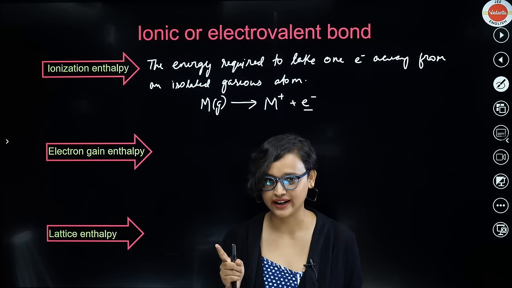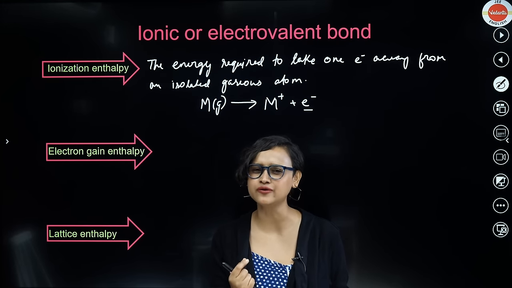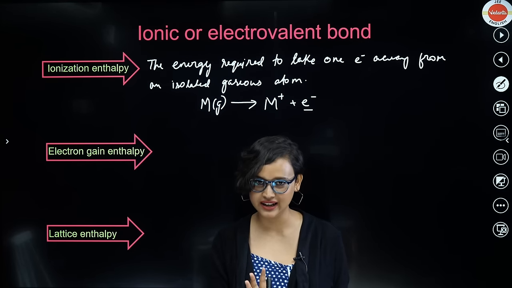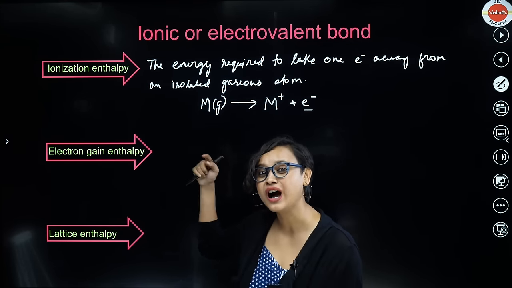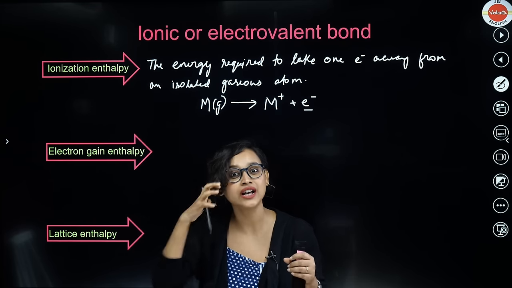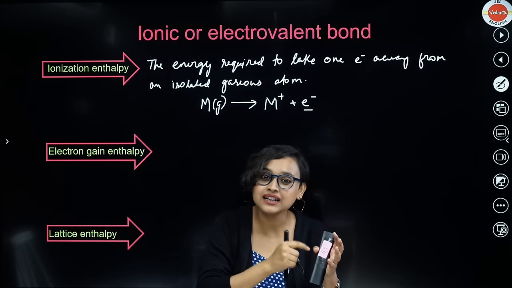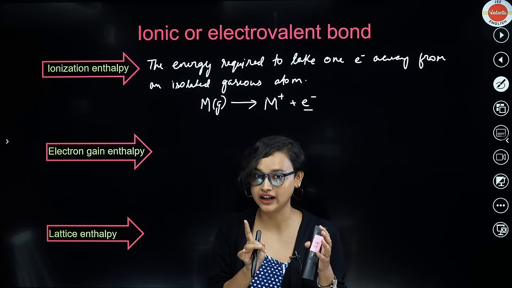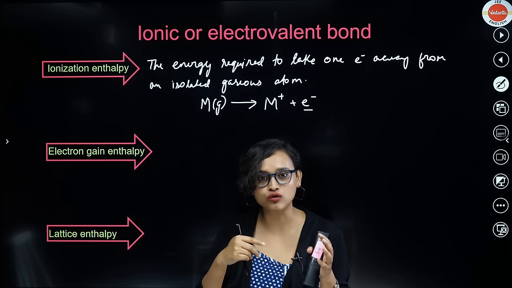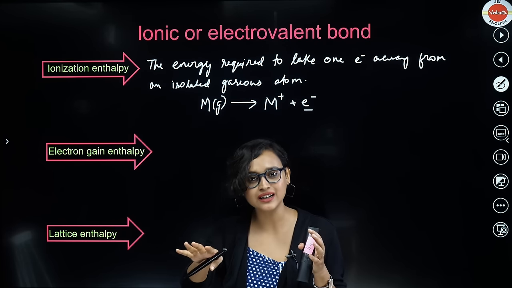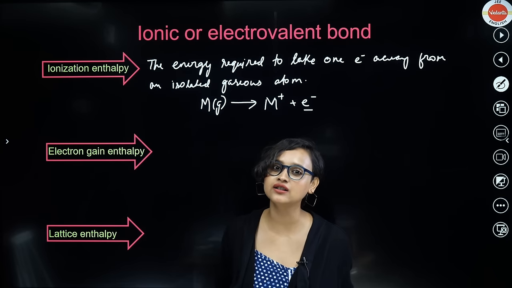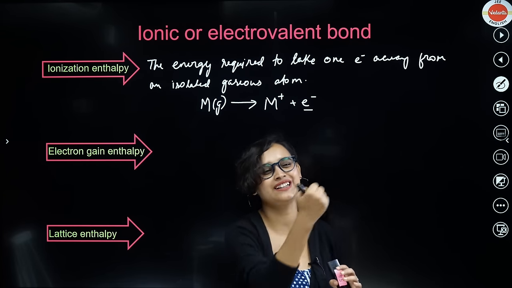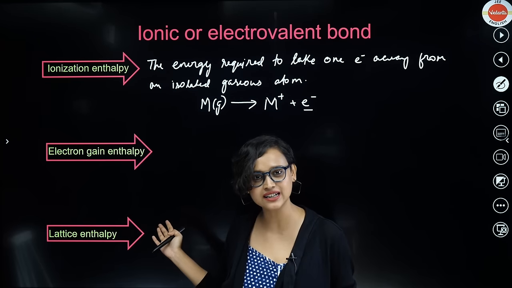But if I want those things, what do I have to do? I have to lose some money from my pocket, right? I'll be losing some money and only then I'll be getting those materials, isn't it? Yes. So basically, do you see, when you have to take an electron away, the atom needs some energy. Without the energy, the atom is not going to give its electron away, right? The very same way, if I want those clothes, I will have to give away some money. Without giving away the money, how am I going to get new clothes? Do you think that Myntra, Amazon and Flipkart will be like, you like shopping, you take the clothes? Will they do that? No.